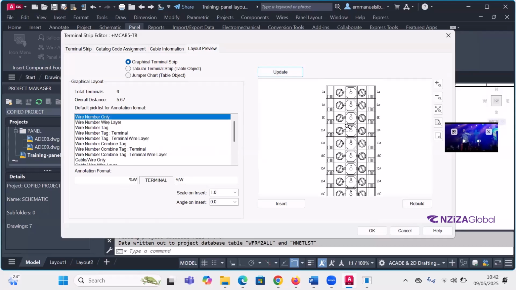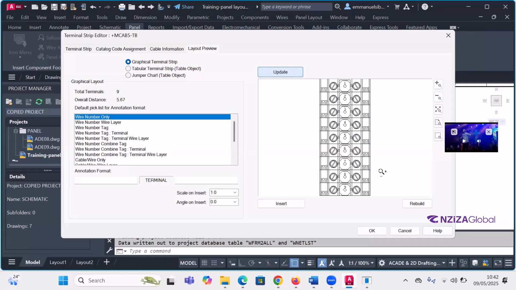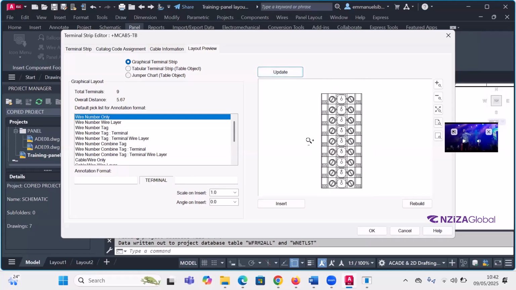Okay, you can choose to keep the numbers, or you can remove them. By removing them, delete this one and this one. Then update. You see that? No numbers. You can manipulate this one as you want. Then click insert.